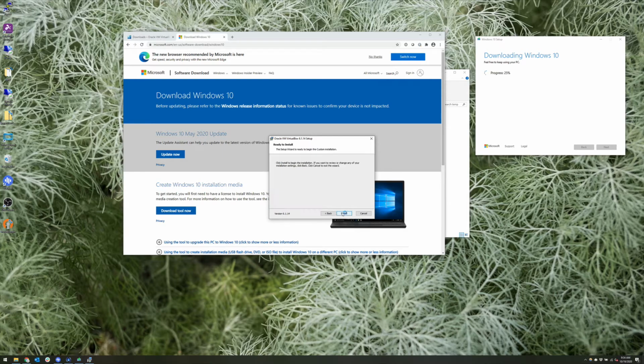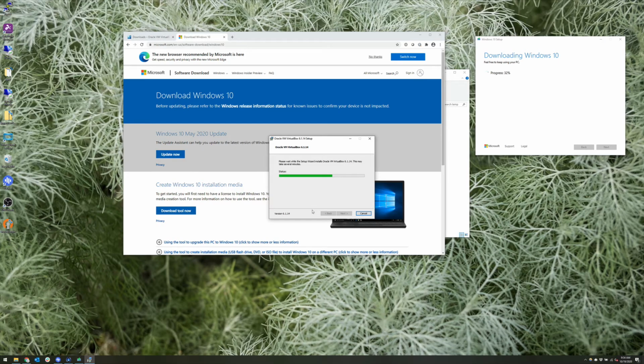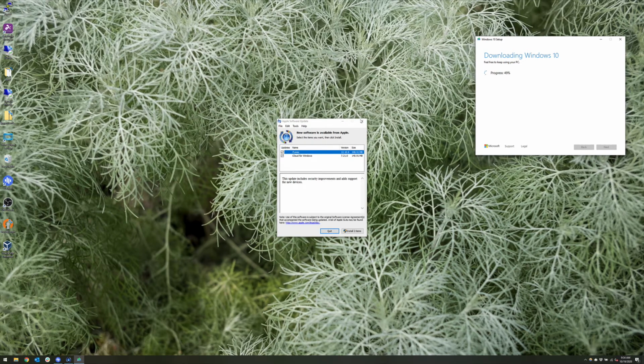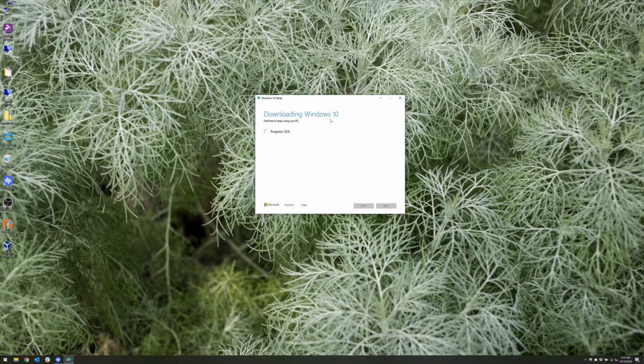So we'll say yes, and then we'll say install, and it will do its thing. All right, so it is installed now. I don't want to open it up right away, so we'll close out of this stuff, and we will wait for Windows 10 to finish downloading.